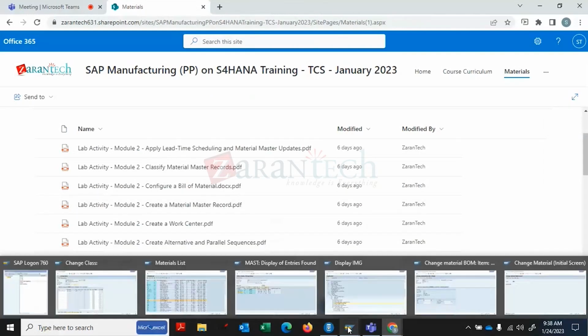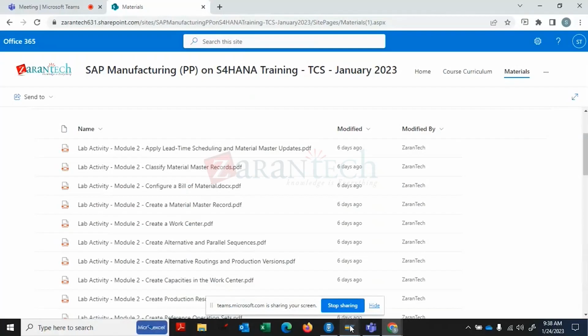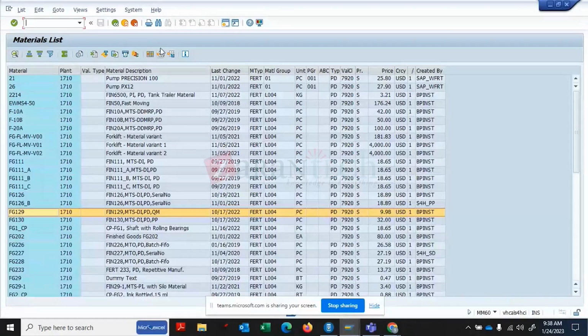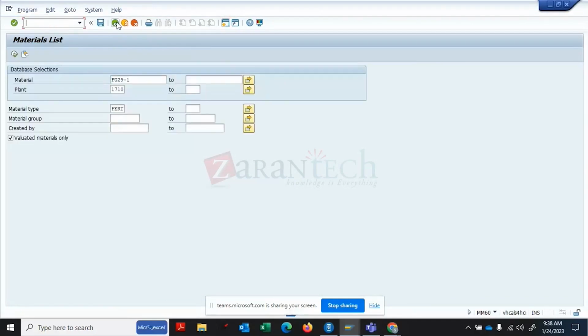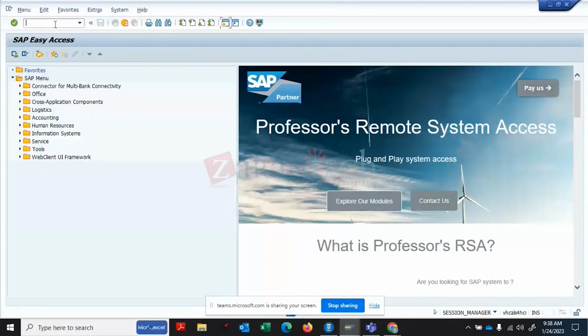But let us do one thing. That is the problem that I'm facing. Suppose I ask you, everyone knows, no? Let us go through the transactions. I thought that if I just create something very basic, like creating a raw material, finished good, and semi-finished good, that way we'll go.